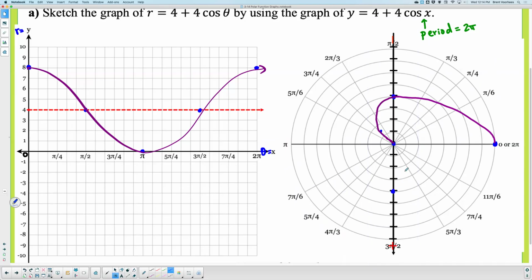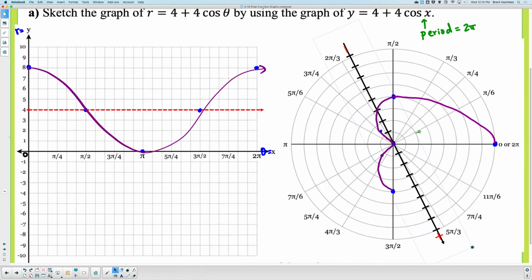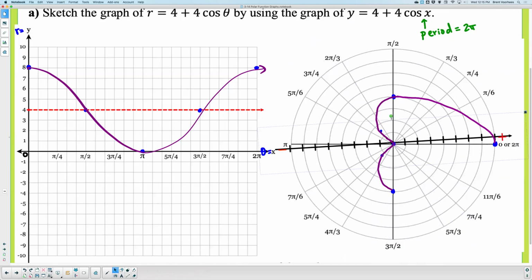Plot that dot. So one more time, this graph is going to go from this point, and these are all positives, so that means it's going to be going towards the angle. It's going to come around. It looks like I'm going to put the other pi over 4 point a little bit greater than 1. It'll repeat the same thing, but symmetric on this side of the graph. All right, and then finally, my last point is 2 pi. What's the value at 2 pi? 8, and it's increasing the whole way, which means on this polar axis, as I rotate, it's constantly getting larger and larger and larger as I rotate to 2 pi.